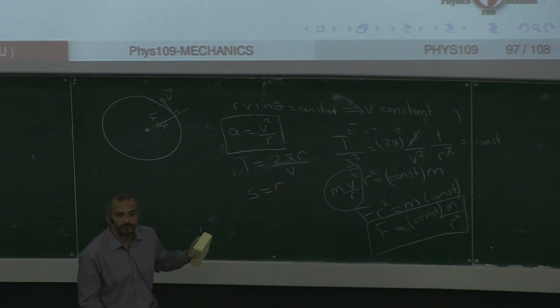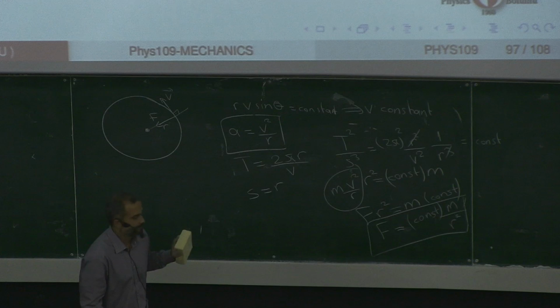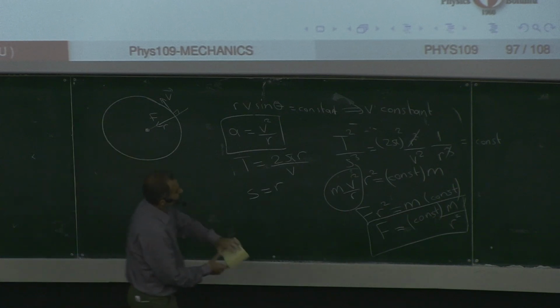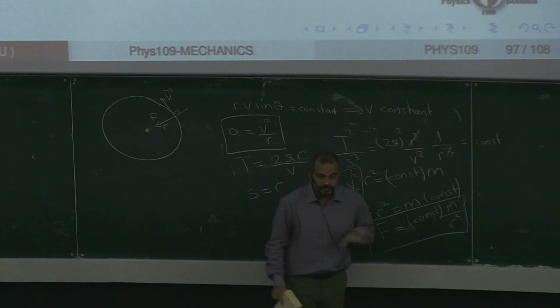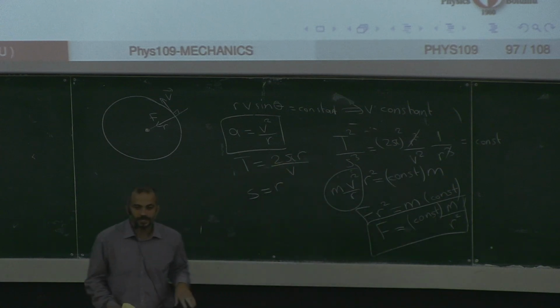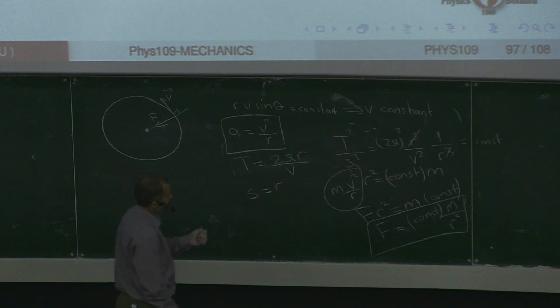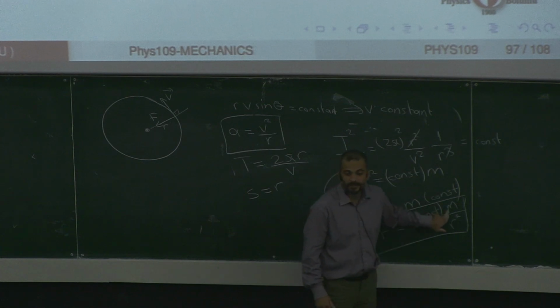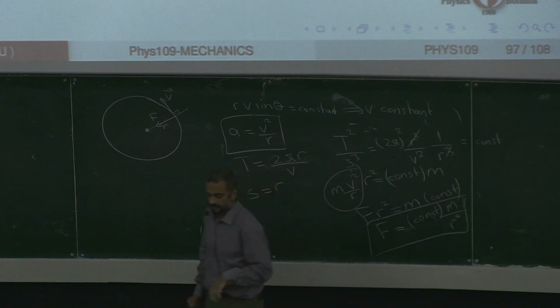Now we will use Newton's third law: action-reaction forces, action-reaction pairs. So this already tells me that, at least for the orbit of the planets in the solar system, each planet should feel a force that is proportional to its mass divided by its distance from the sun squared. This is what it should feel.